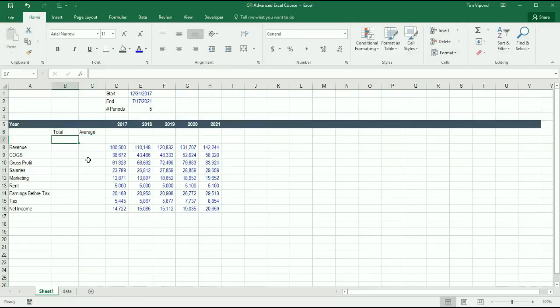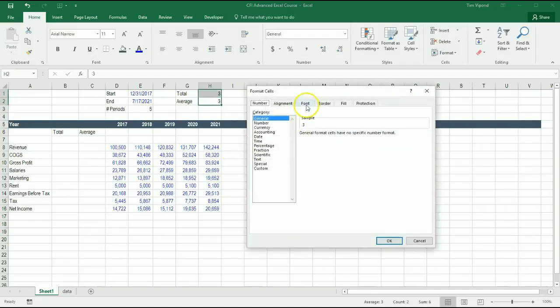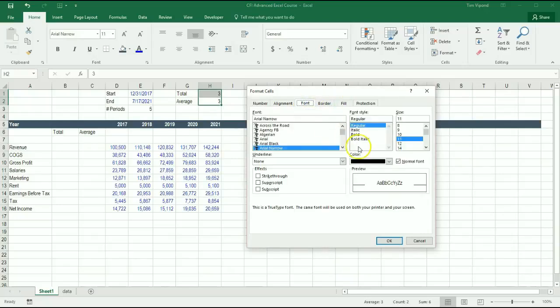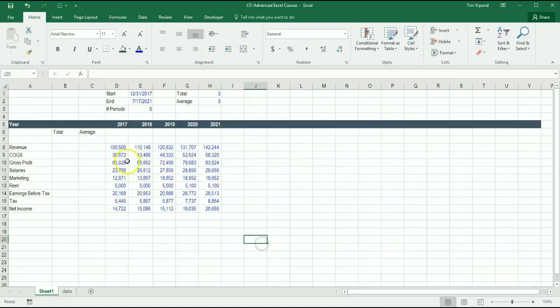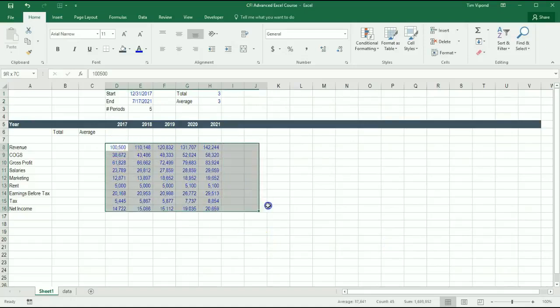In order to make this dynamic, I'm going to add up to this dashboard here total, and here average, and put next to them the number of time periods that I want included. There may be examples where I want to have fewer time periods included in the total and the average than are contained in the entire model.